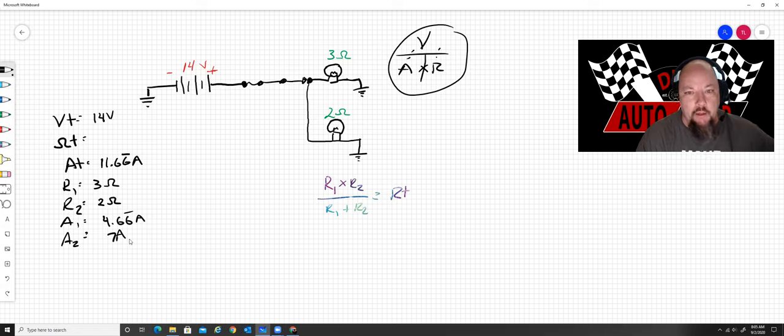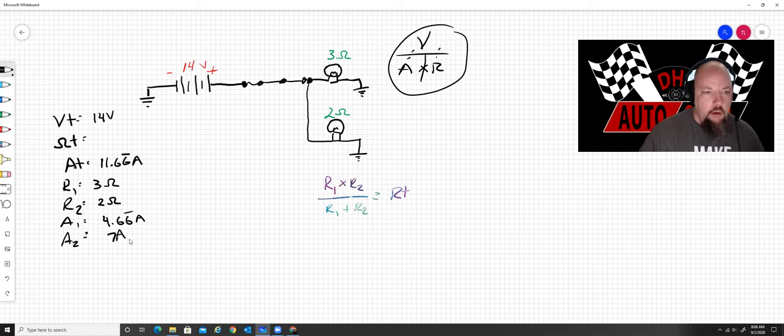Is it mathematically precise? No, but we're just getting the idea down right now about the relationship between volts, amps, and ohms. We're not getting into engineering or electronics at this point yet. We're just dealing with the basic electrical and getting the idea down. As time carries on and we get more advanced, we get more precise. But for right now, if we get close, we're going to be all right. I want you to get the idea, not freak out.